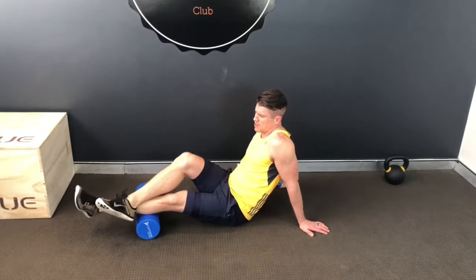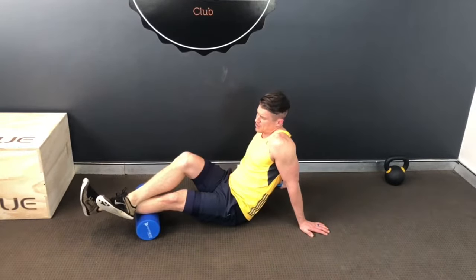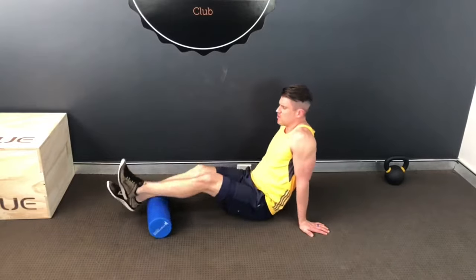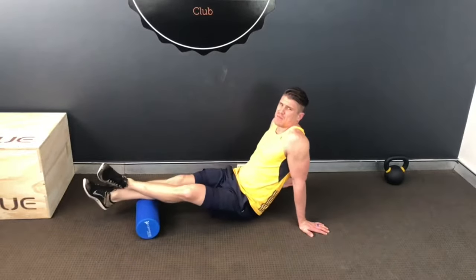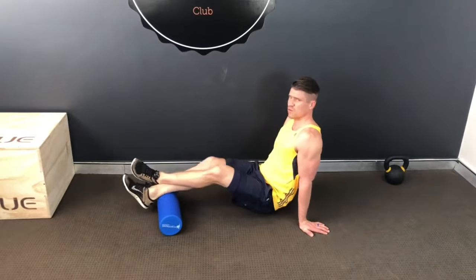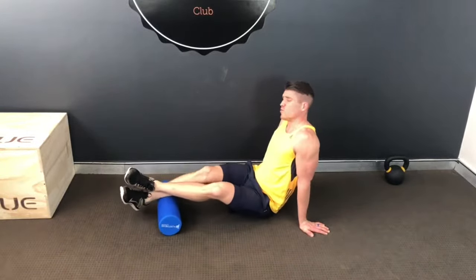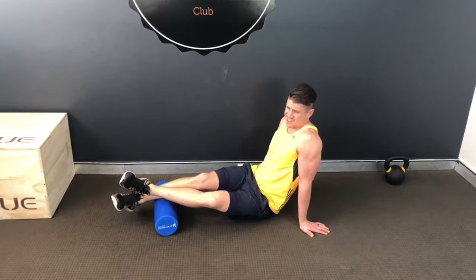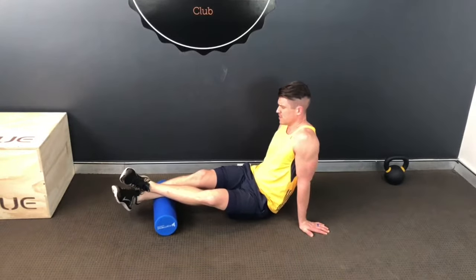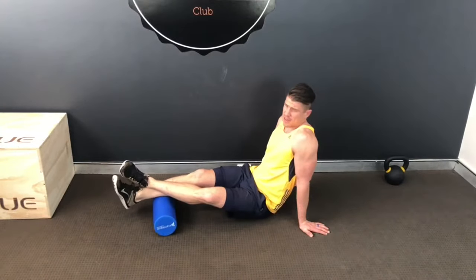You're not going to be spending too much time — otherwise you're sort of just wasting it. What you'll generally find is the most relief will come in that first minute, where you're sending signals back to the brain to sort of wake up, flush the area with blood, and let it know that it's no longer tight and painful. Changing sides — pop the other leg on top and go through that three to five sweeps, then start adding in some movement.